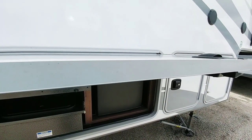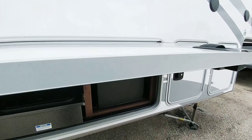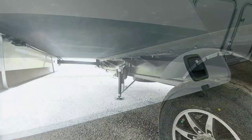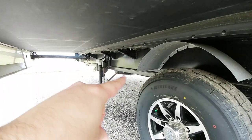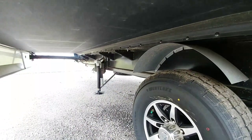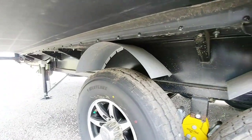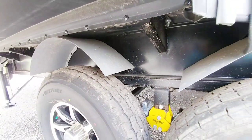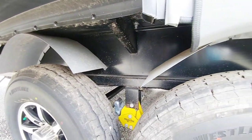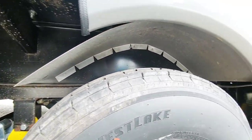One thing to note: the doors covering the outside compartments are super thick, about an inch and a half thick. And if you look at the other side of the frame, you can clearly see that box section that goes below the I-beam section — that is to give the coach more rigidity, which can be very helpful if you're going over rough roads or adverse conditions. I really like the fact that they put these little guards above the tires to help prevent rock chips as well as damage from a blowout.